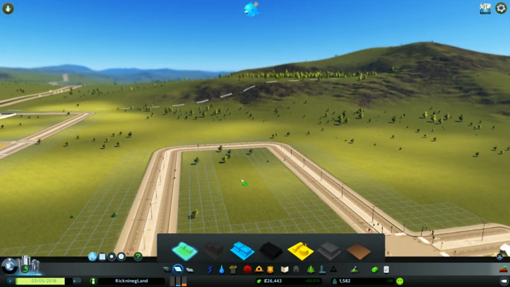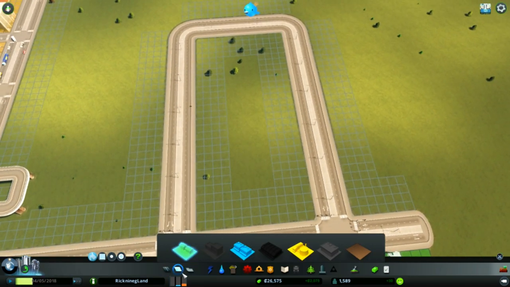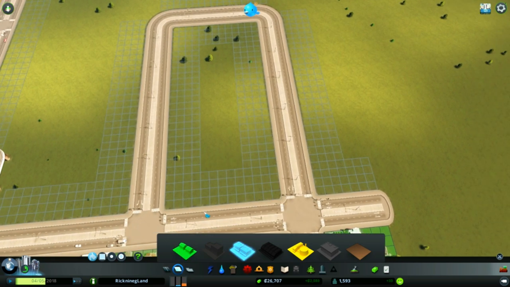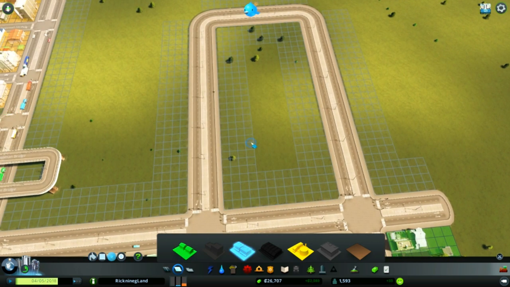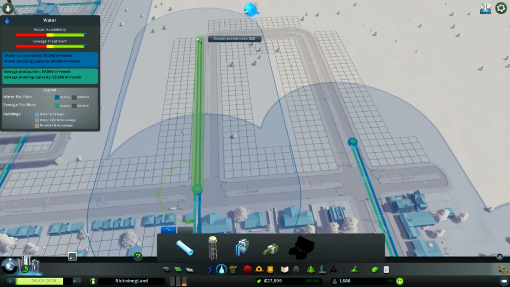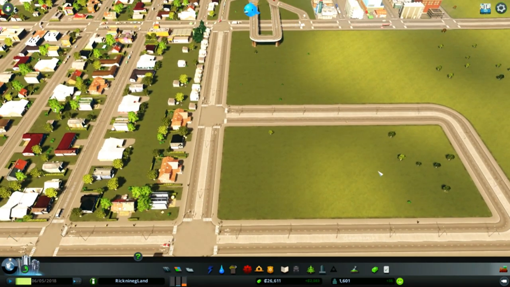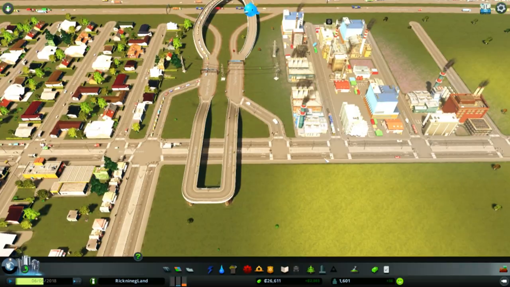All right, then let's see what we can add over here. Let's add a little bit of commercial stuff. Can we do some commercial in the inners? Yeah, let's do inner commercial right over here. There we go. And hopefully the electricity will kind of fill that up. Perfect. I know they're big roads, but it is commercial, so we're gonna have, look at that.